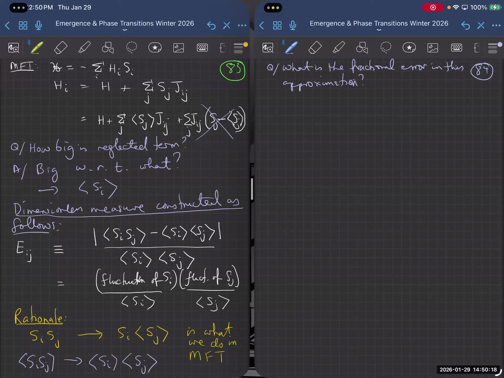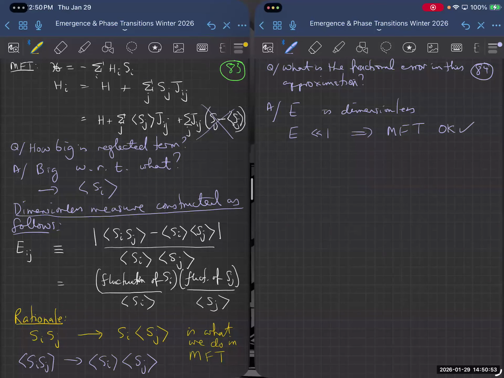Okay, so that's what we're doing. Now, that's the idea of this object, and the other thing is that this E is dimensionless, and so it tells us how good this approximation is. Now, notice that if you were exactly in mean field theory, that E would be 0. So if it's small, then it is good. So if E is much less than 1, then that means that mean field theory is okay.